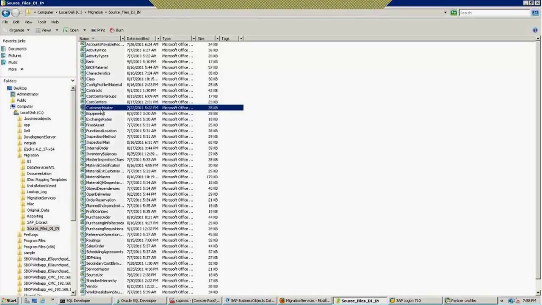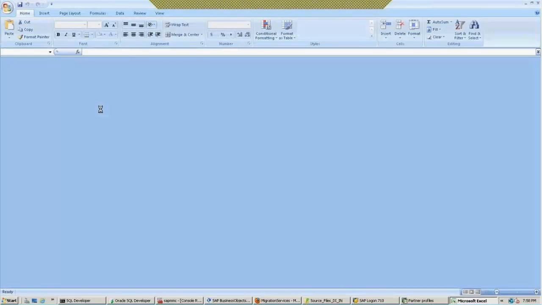It is not loading into SAP yet. That is the important thing you have to understand. We are just validating whether the customer data being provided to us is right or wrong, whether some configuration is missing, some format is missing, some validation rule did not succeed, and things like that.